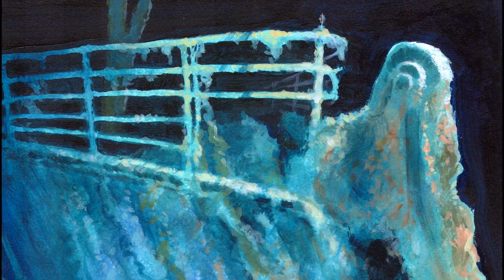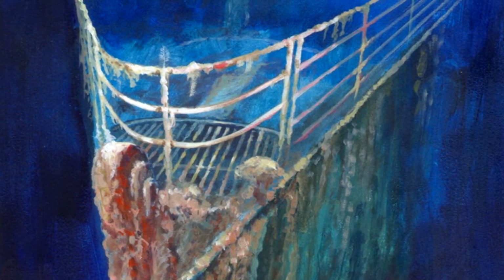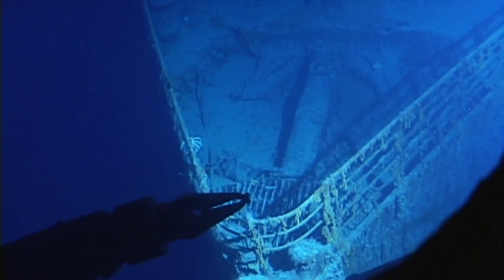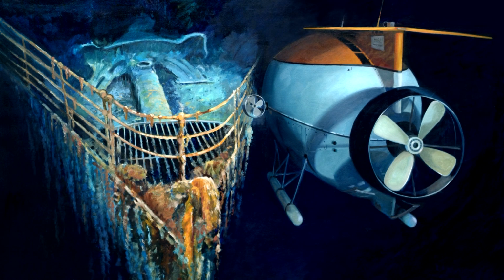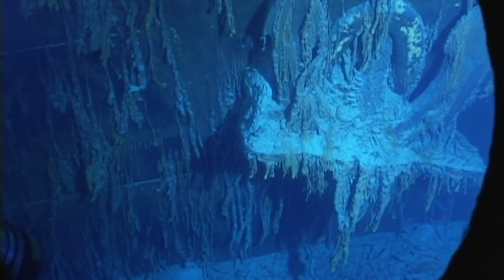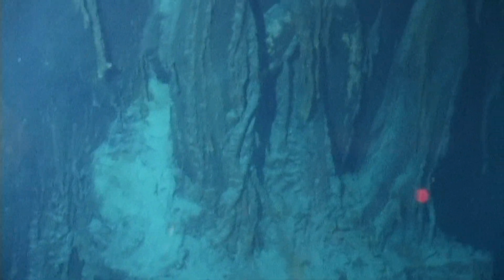I was extremely fortunate on my dive, as the only real goal of my dive was so I could observe and paint, and I got the grand tour. This 3 by 5 foot oil painting was done back in my studio, trying to capture the scene from outside the submersible. You can see here where the sediment lies just below the 8-ton anchor. These icicle-looking things are called rusticles. They are iron-eating bacteria that live only at these depths and are literally devouring the ship.